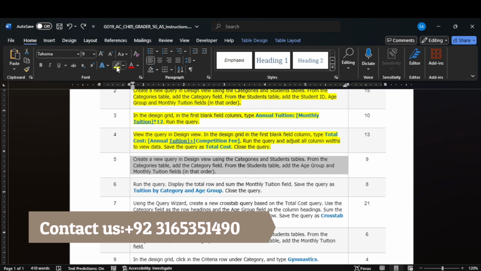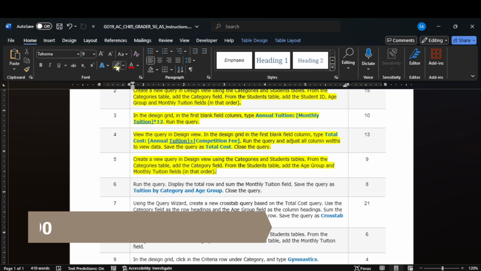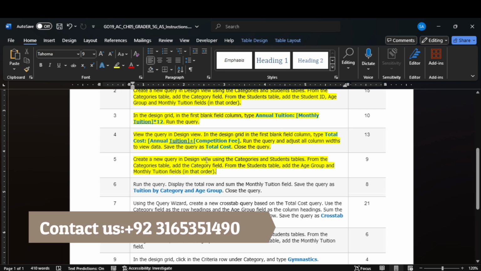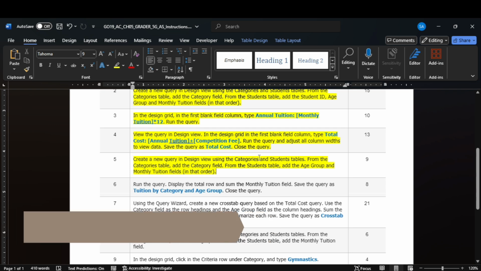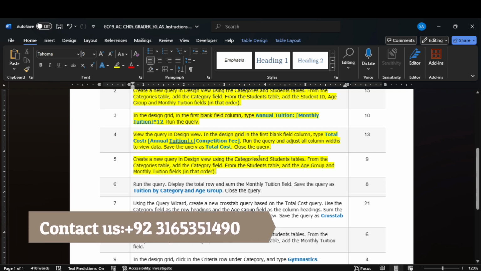Step number 5 says create a new query in design view using the categories and students tables. From the categories table, add the category field. From the students table, add the age group and monthly tuition.